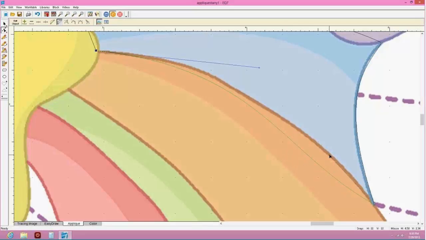Sometimes fewer points is better than more points. But in this case, I'm not going to get this arc that I want, right? So I'm going to click on that line, and I'm going to add a node, and here's my node. So that gives me that little bit of extra that I might need for an oddly arced area. Okay?